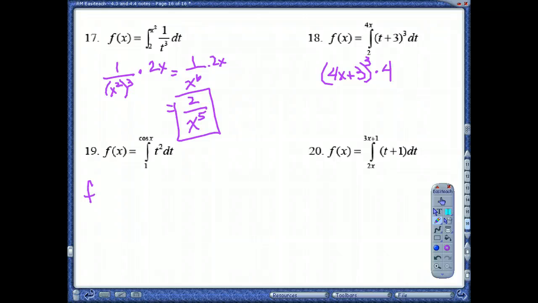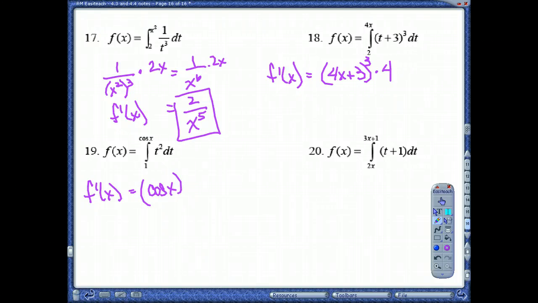Number 19, we are finding the derivative, and I apologize for not writing that down because we do not want to get confused as to what this guy is. We're going to put cosine in for all of the t's. Then we're going to multiply by the derivative of cosine. Remember, the derivative of cosine is negative sine. And you can rewrite that using other notation, your squared notation like that.